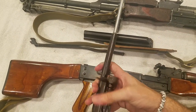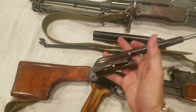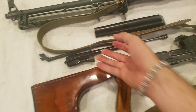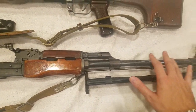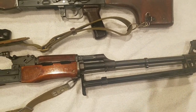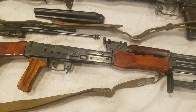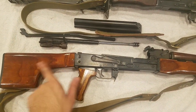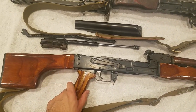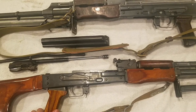What is the origin? Is it like an arsenal? Is it a Polish bolt? I don't know. Where did the barrel come from? It's a 5.56 barrel. Is it an American barrel? Is it a Milsurp barrel, an import? I don't know. Is this the original furniture? It doesn't really seem like it, because if you look up Mitchell Arms AKs, the furniture does not look like this.